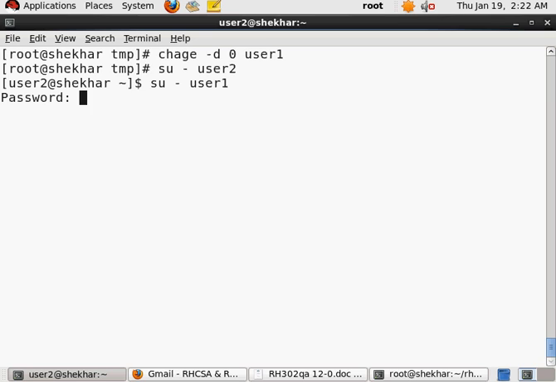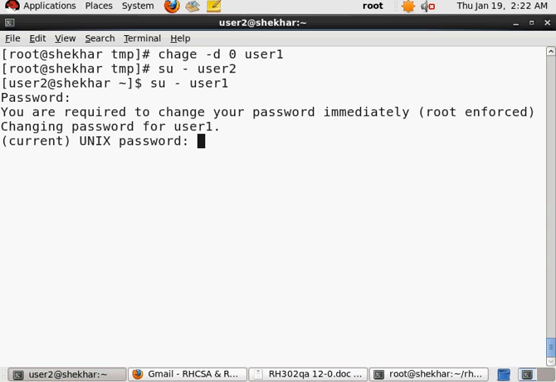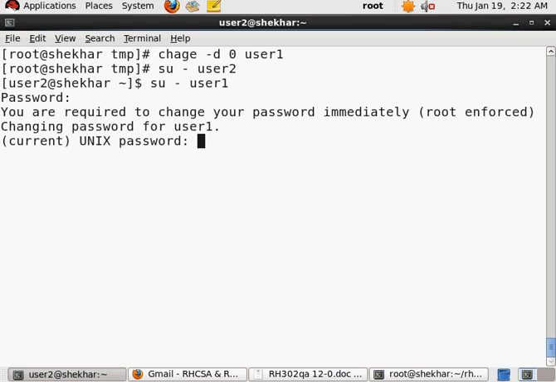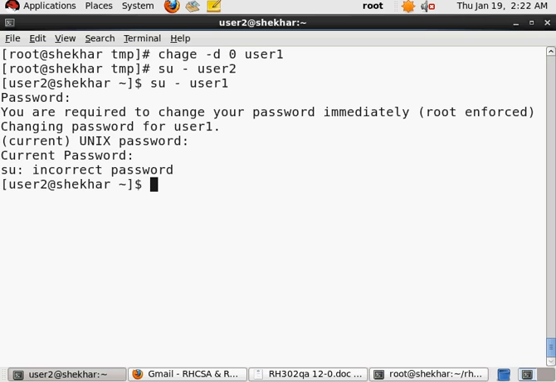Password is Red Hat, and now because of this -d 0, you are required to change your password immediately. Root has enforced that, and I'm now changing the password to Red Hat 1, Red Hat 1. So the password will be changed. I think I did not type the password correctly twice.